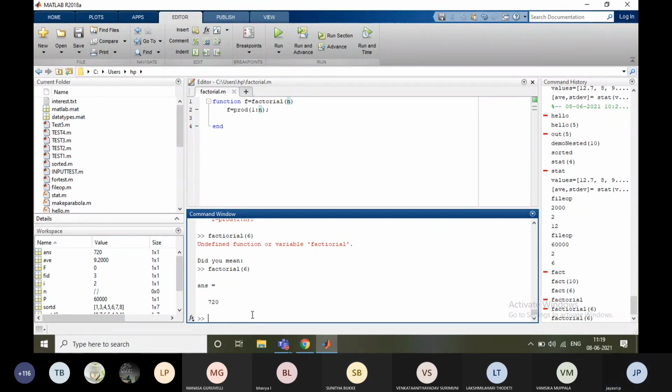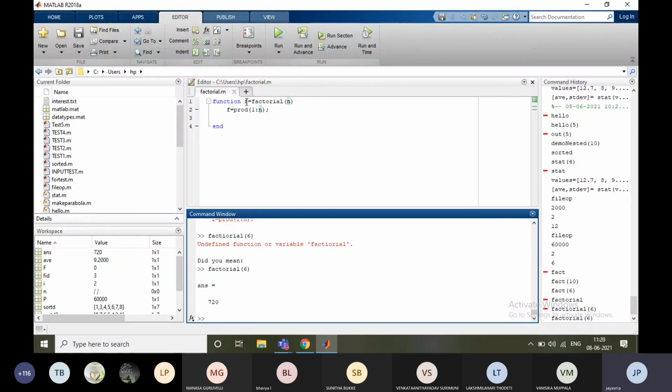Is it right? In the same way, you need to pass the argument because you have already given it in the function. Within the function you have given some value here, factorial of n. So we need to pass the arguments so that the output will be taken. First we need to give the input, then only the output will be generated here. This is the way we need to use the function. So here, one input and one output.